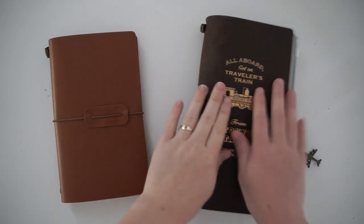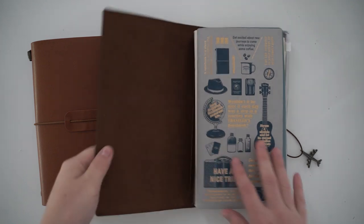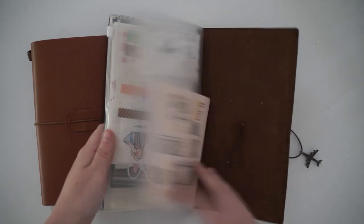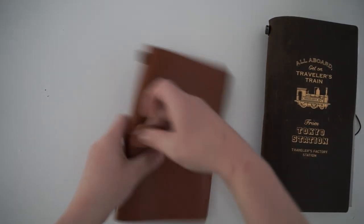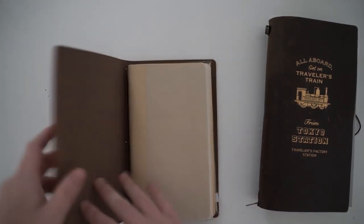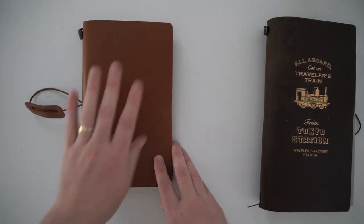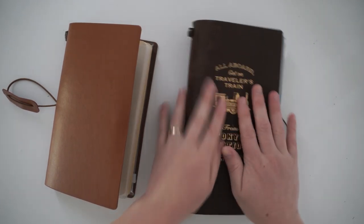Another main reason why I love the traveler's notebook is not only because it's fantastic quality and has beautiful designs all over it, but they also have these limited edition design inserts that I think are absolutely gorgeous, even their pocket ones. So what I thought I would do is get the fake traveler's notebook and design it a little bit. Maybe put something on the front. I don't know if I will touch the front, but I'll definitely design the blank cover and see if I can make it look pretty, and then that will most likely be the one that I use once this one runs out. But I'm hoping to keep this one forever because I love it so much.